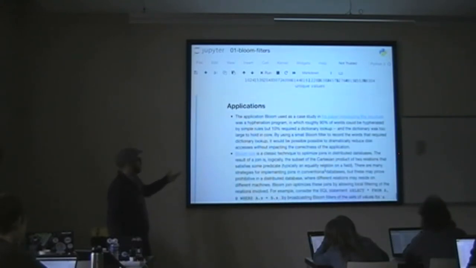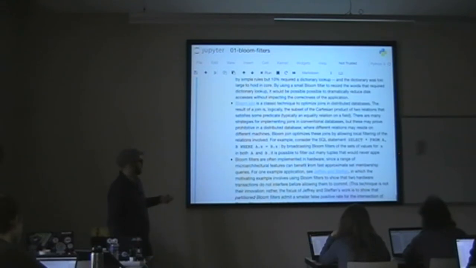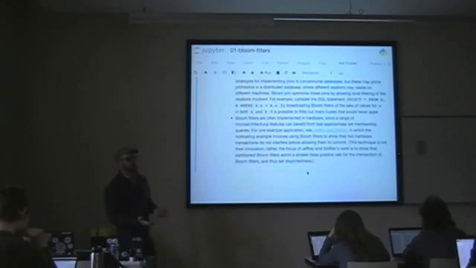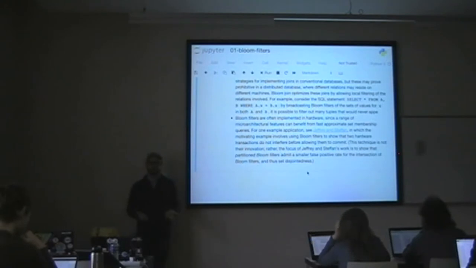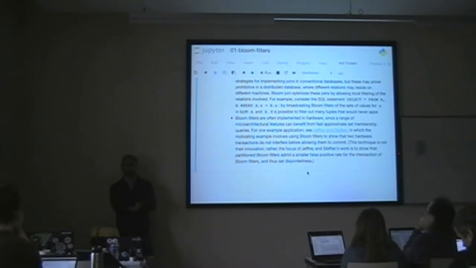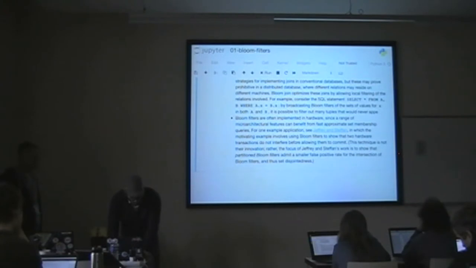So there are some applications. Obviously, the hyphenation case study that we discussed. There's an application in databases, and some applications in exposing parallelism in hardware. This is a really cool data structure. It's incremental, scalable, and parallel. It's very simple. We have a reasonable implementation in like a screen of Python code, not counting this bit vector that we're delegating to. And finally, it's something that introduces this technique of hashing, so that we can have a constant space approximation for an arbitrarily large set of things. So Erik is going to present now a generalization of the Bloom filter for a different application.